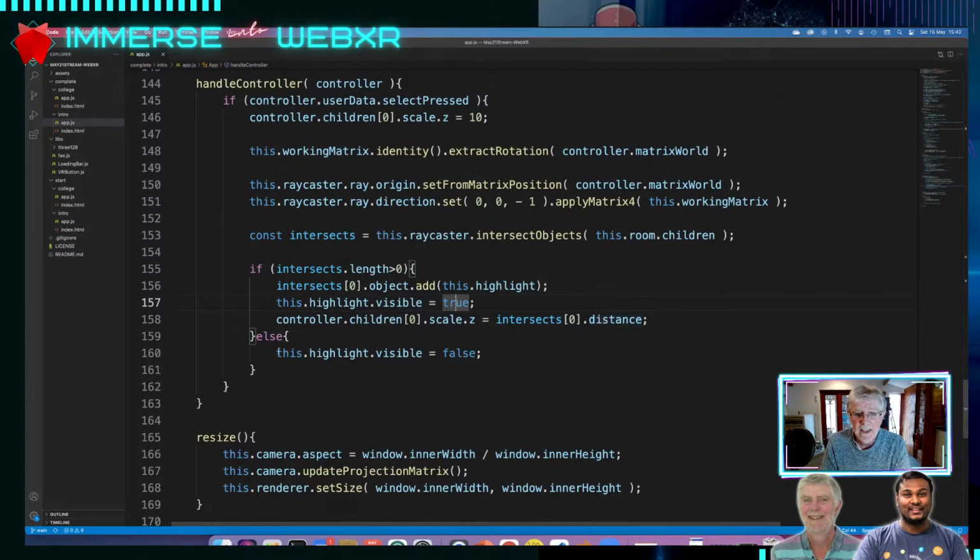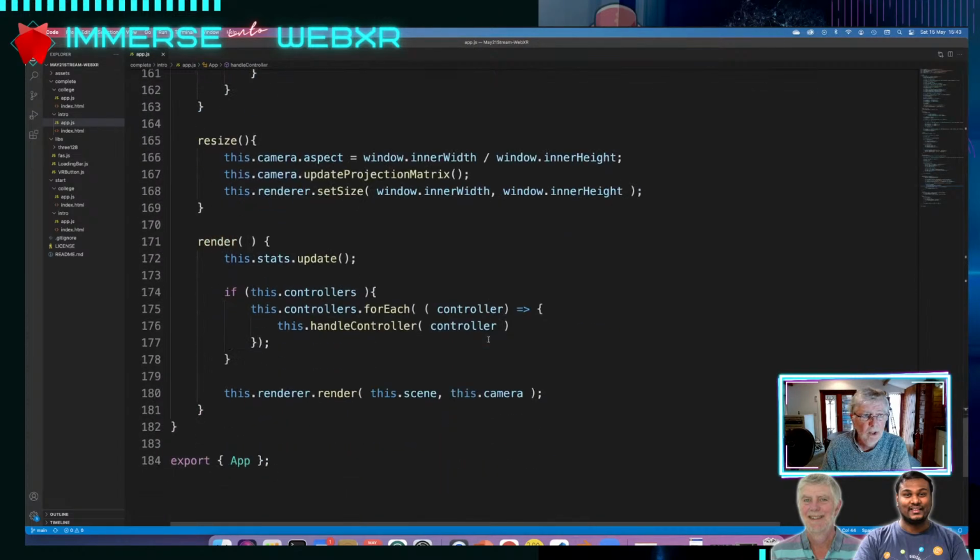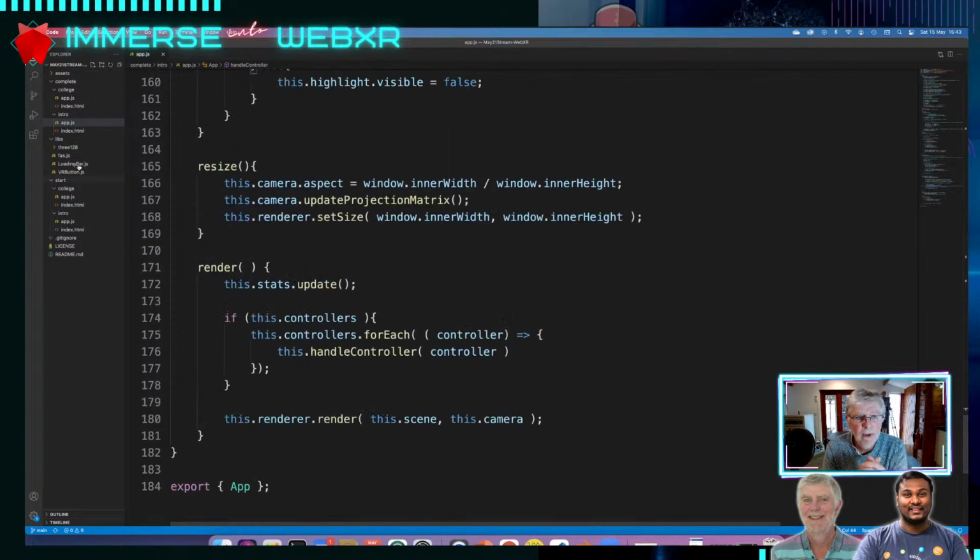And if the intersect's length is 0, then we don't have a highlight, that we're not highlighting any balls. So we set the highlight visible to false. That's all the code you need to do that first example. And now we'll move on to moving around the college.